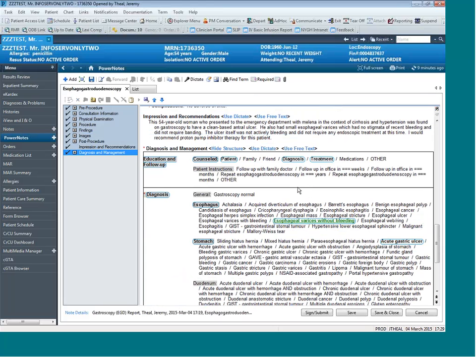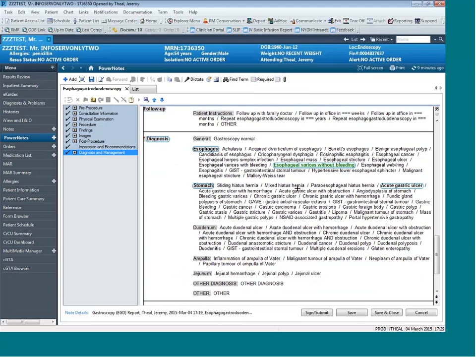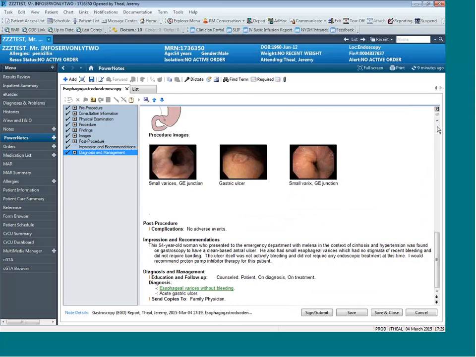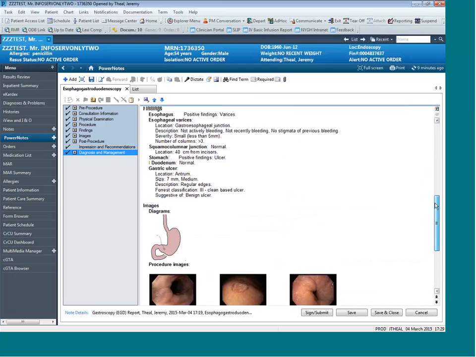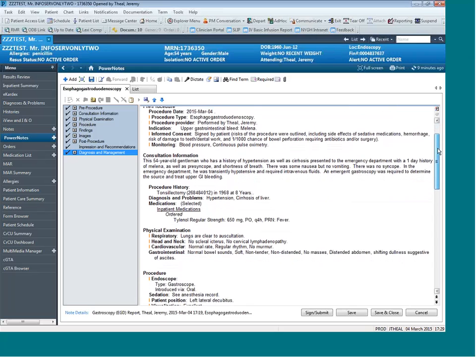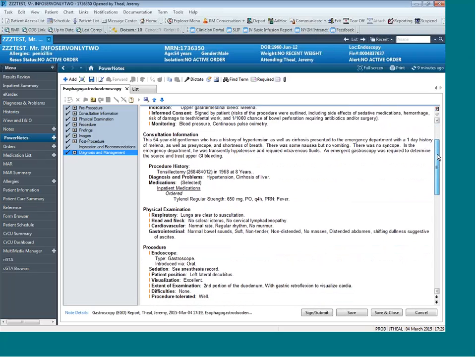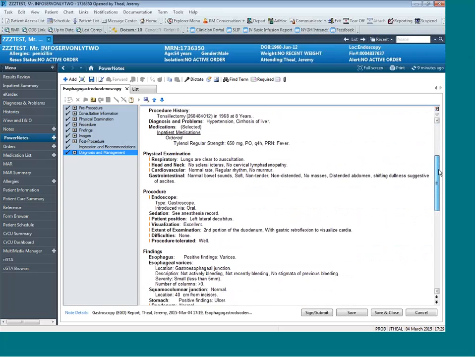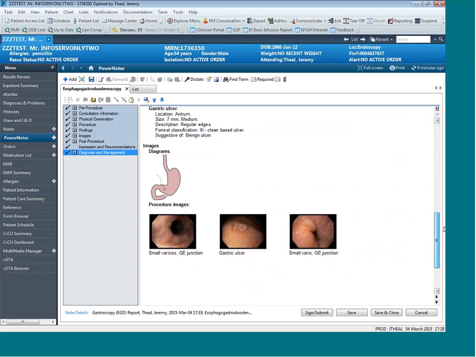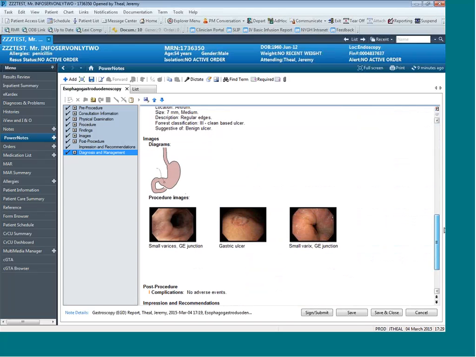And this is actually an inpatient, so further follow-up will be undertaken by the managing physician. So I'm going to leave my note at that. This is an example of how the note will appear to the attending physician when they see the patient on their inpatient rounds, with all of my narrative text as well as my physical exam, my procedural findings, the pictures and diagram of where the findings are, and then my recommendations.